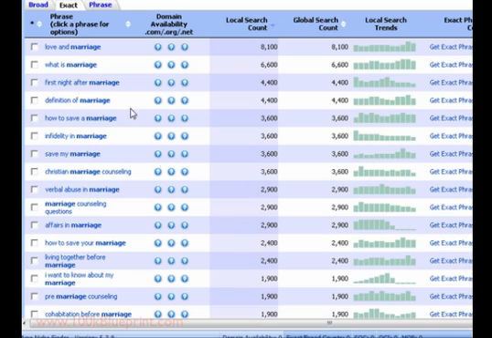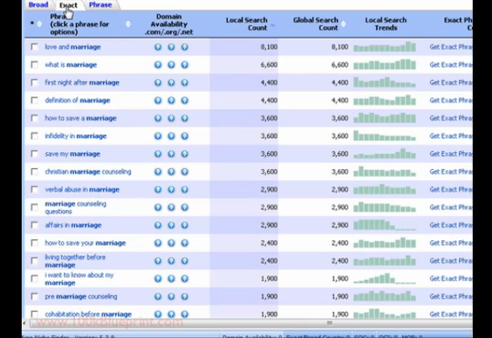Click on this column and it now sorts in order highest to lowest for my search volume. And I can see right at the top here, now often for a lot of these niches, these top numbers will be very high. Generally, that correlates to a lot of competition, which we don't want to look at. These numbers are pretty good. From the 2,400 up to 8,100, that's a pretty good range to look in. I can often find keyword phrases that are not that competitive.